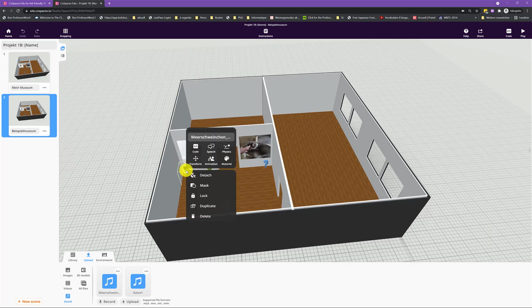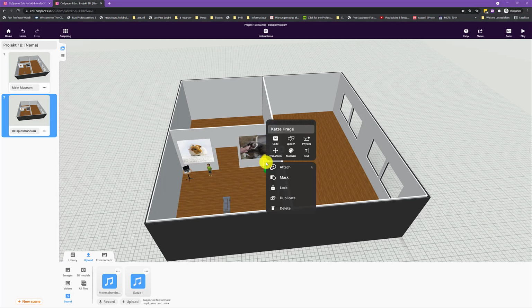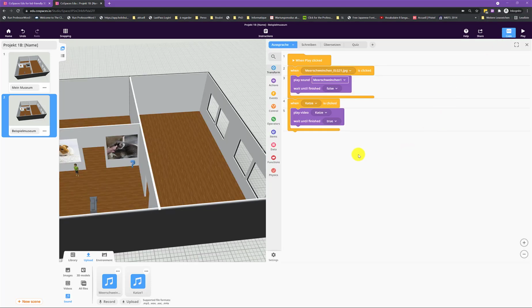So for example here I added a laptop to show spelling. Again, I activated coding. I added this little person here. Again, I activated coding and I called it translation. And then here there's a question mark, that's a 3D text, and that's for a quiz. Again, coding is activated. So what you would do here, you have the sample code for everything.